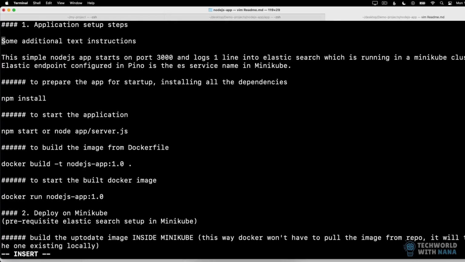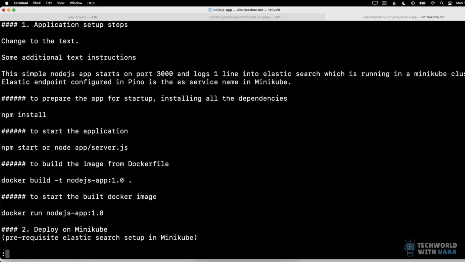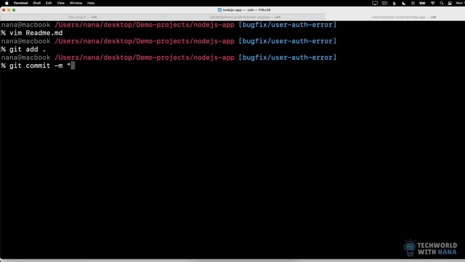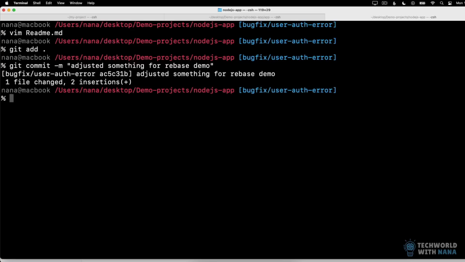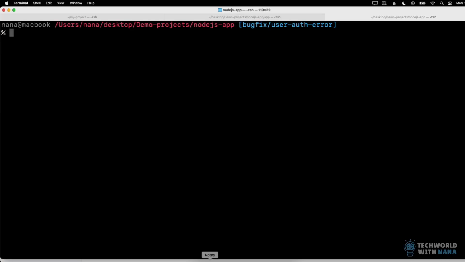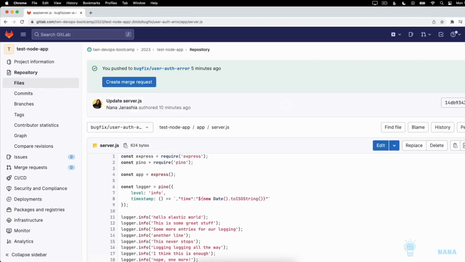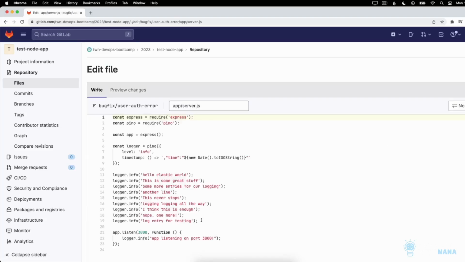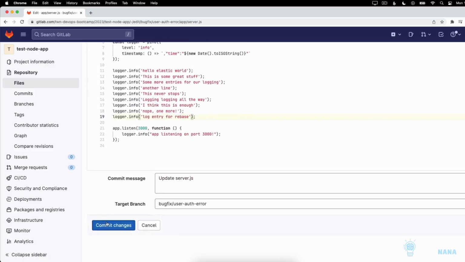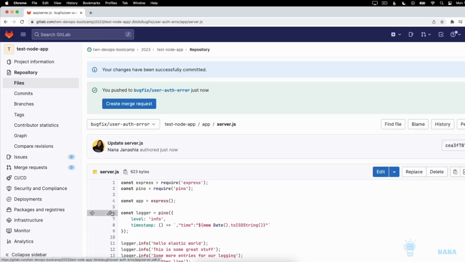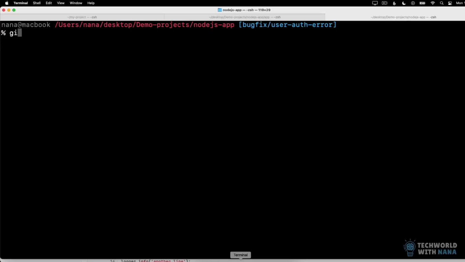Let's do our famous change in the README, blah, blah. Doesn't really matter. And before we push that, we're going to go back to files and let's save the server.js again for Rebase. So we're going to commit this one first. So now remote branch has something that we don't have locally, so we have to pull that, right? So again, let's try to do push.